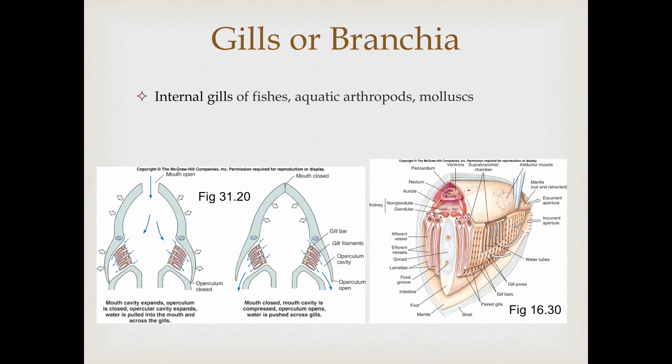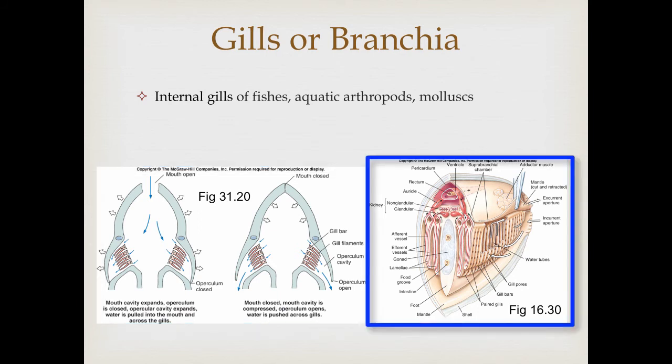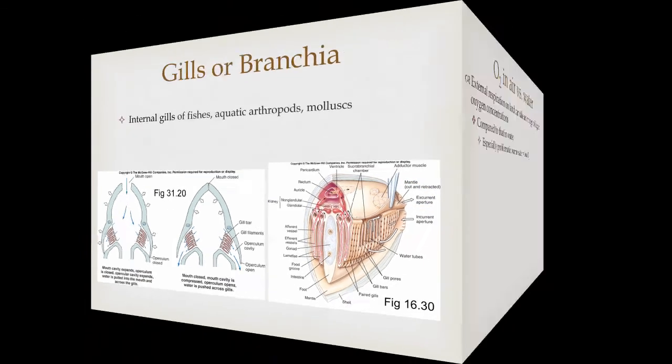And so fish open their mouths and then create a vacuum that draws water across the gills as it leaves the opercula at the rear end of the gill opening. Mollusks like clams and oysters have two apertures, an in-current aperture and an ex-current aperture, in which they're cycling water through. Water goes in the in-current aperture, driven over the gills, and then it leaves through the ex-current aperture.